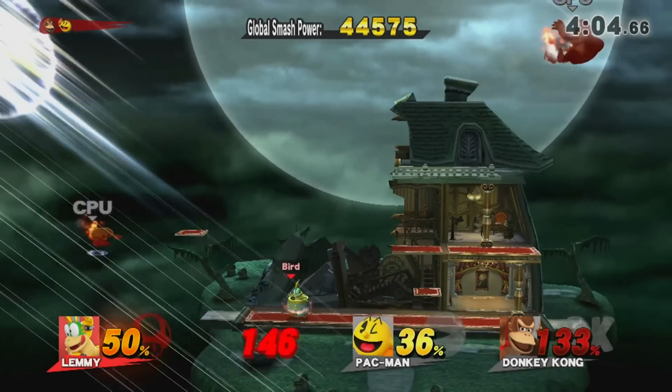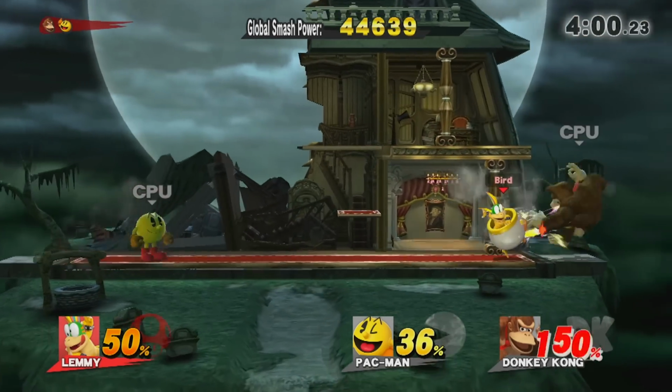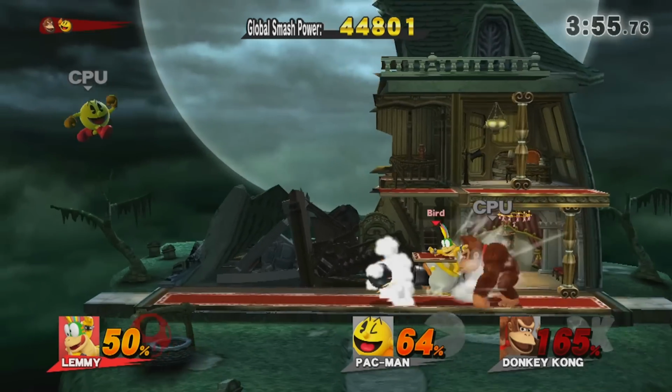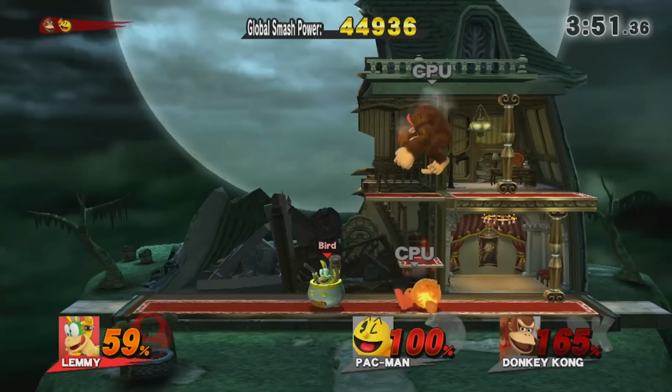Trying to use abandoned ship. Get most of them out of here. All right, Mario's gone. Gotta be careful. DK is in rage, which means he's gonna do some extra knockback, and that can be brutal at this point. Oh, jeez. No, no, no. Pac-Man, leave me alone. Get out of here.